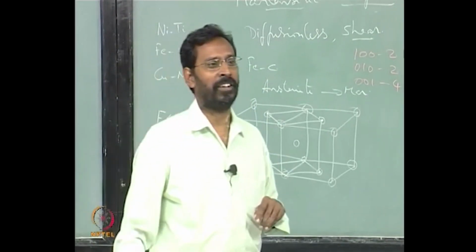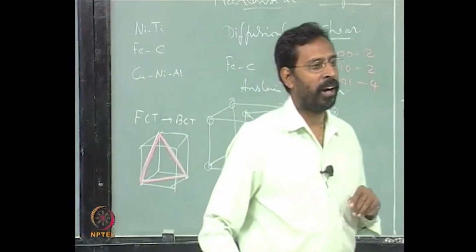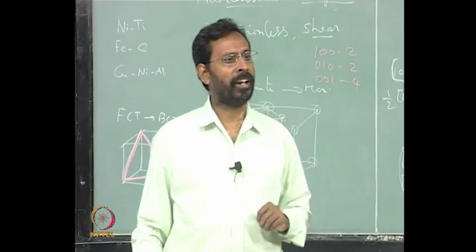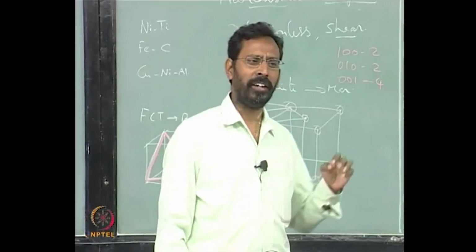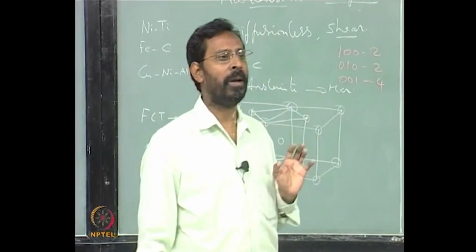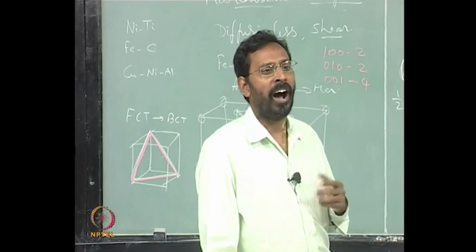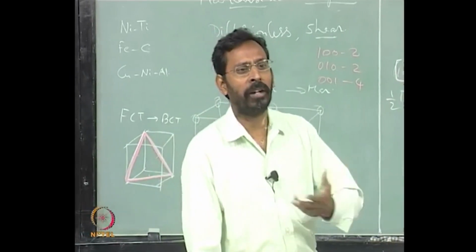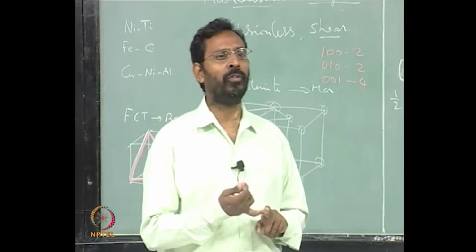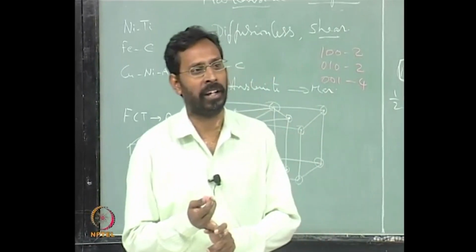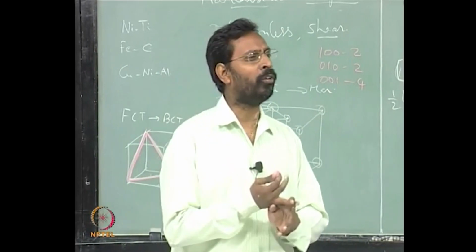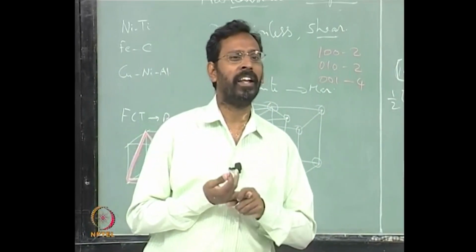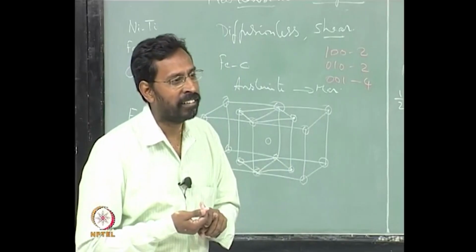From a cubic structure. If somebody gives you a cube and asks, pull along the diagonal, once you pull along the diagonal, what happens now? All the directions, all the sides may remain equal, but angles will not be any more 90 degrees. Once the angles do not remain 90 degrees, you cannot have a two-fold symmetry, you cannot have a four-fold symmetry. So, there is no two-fold, no four-fold in a rhombohedron, because their angles are not 90 degrees.